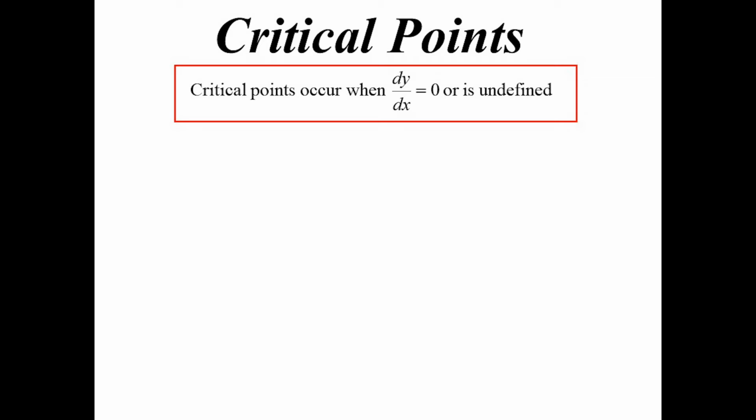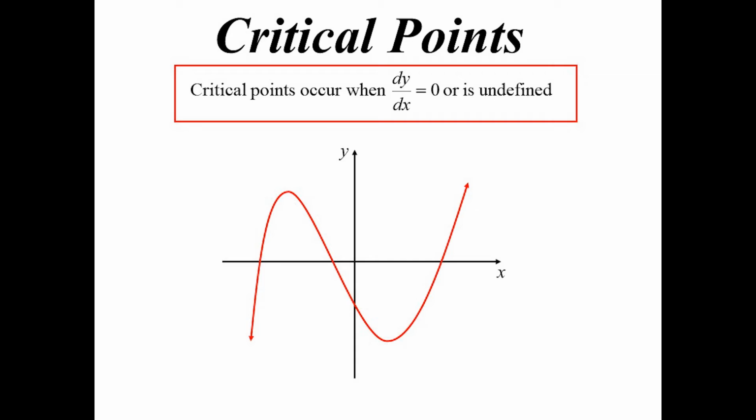It's sort of like saying, yeah, we can call a four-sided figure a quadrilateral, but we have better names for things like rectangles and squares. So critical points are sort of like the family of points, and then some of them we have specific names. So, for instance, here we go. Here's a, well, it looks like a cubic, doesn't it?